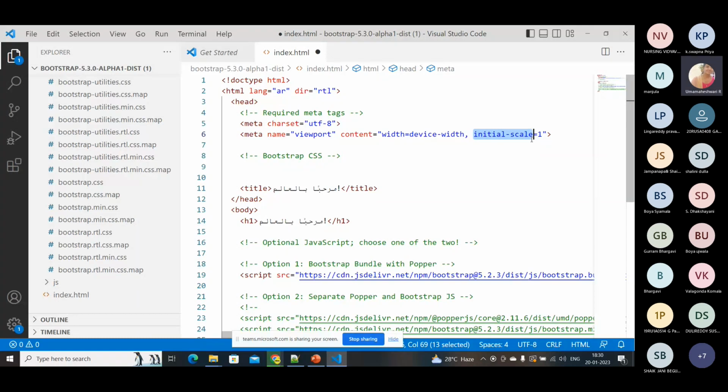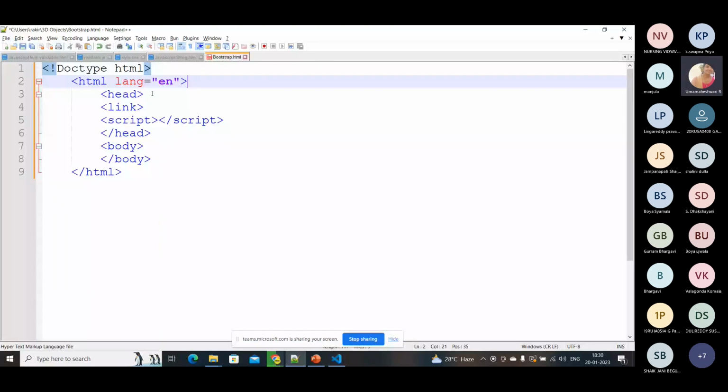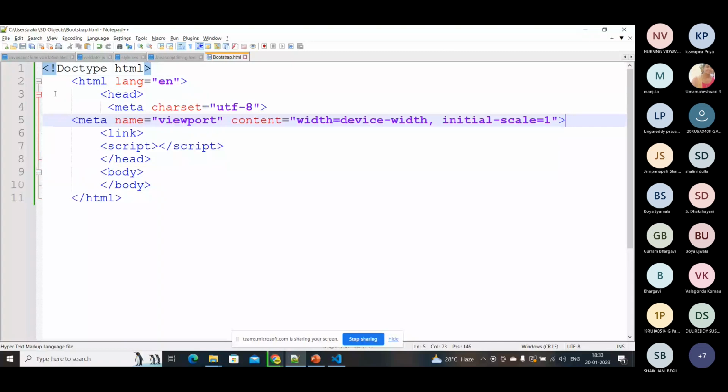Because I've given 20 pixels, but it's showing as 100 pixels. So for that purpose, they have added the initial scale to be one. So you need to include these two things. Okay, so these two things should be added in the head element.